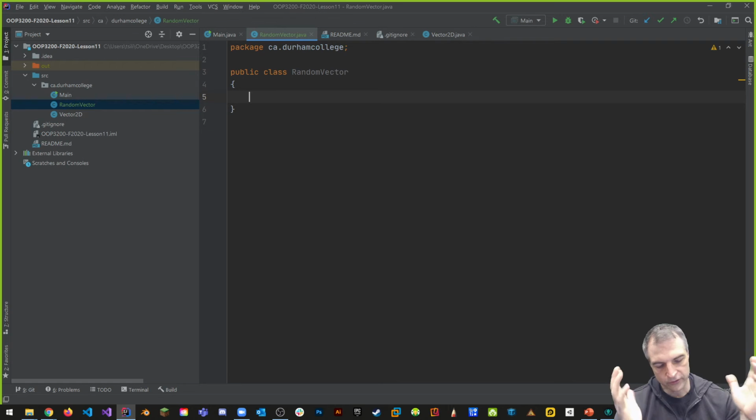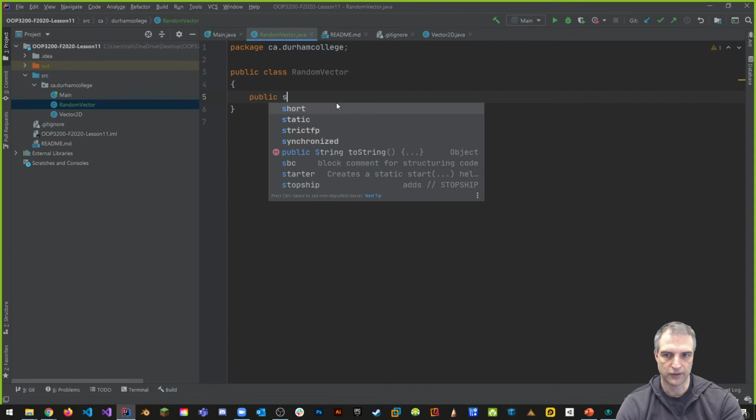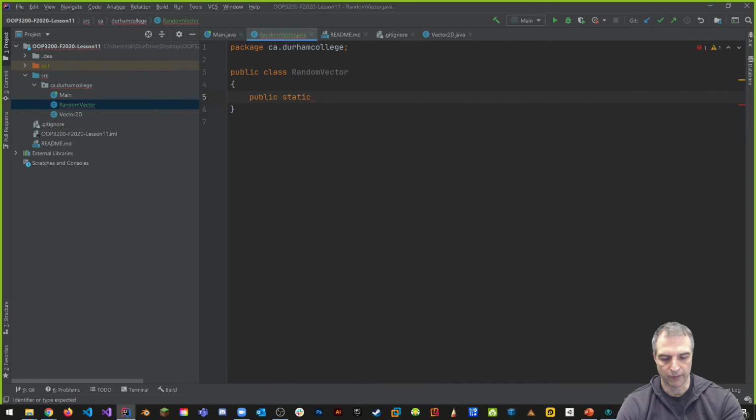Well, let's explore one method. The one thing we can do is have just static methods, right? So instead of actually using random vector as an actual class, we can have a public static method, and this also works in C++, by the way, called something like create. I want to create the vector, and I want to specify what type. So random vector dot create vector2d, as an example.